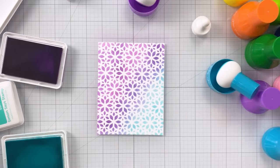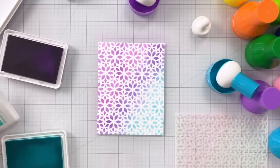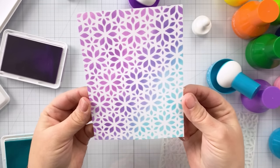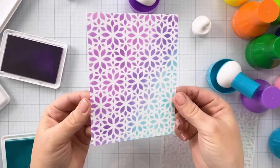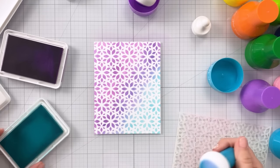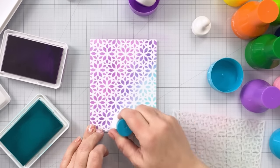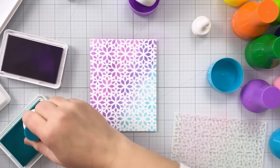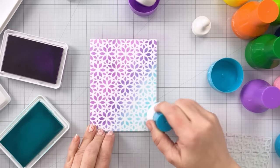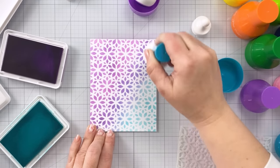You can see I've blended the Surf up and into the Lilac and it looks so pretty - so easy! That was really quick to cover this entire card panel using two colors. I'm going to go back in and add just a little bit of ink over the whole thing to tone down the white space. You can ink blend with these going over an entire card panel, though I'll probably stick with my blending brushes for that because I find them to be quicker, but for stencils this is awesome.